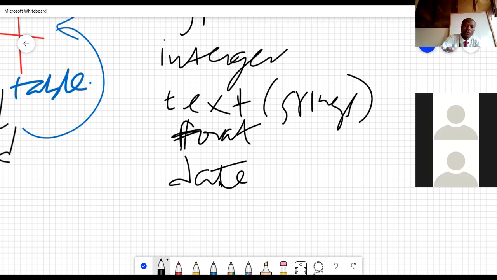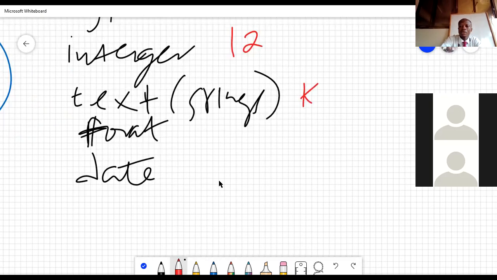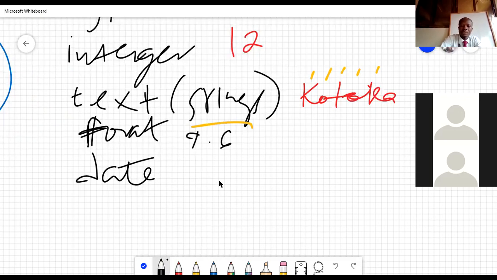The example of an integer will be, say, 12. An example of text will be Kotoka, because we have all these characters strung together. That's my own explanation of why a string is a string. 9.6 and 9.8 are examples of real numbers, or floats.